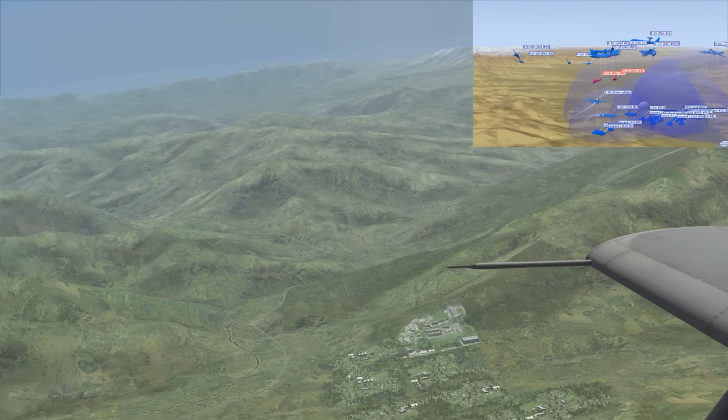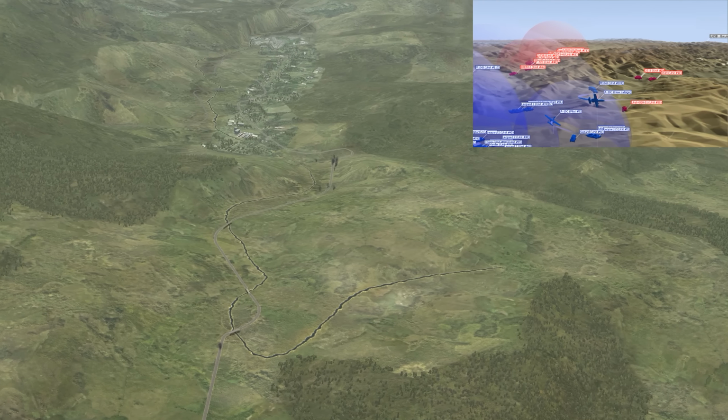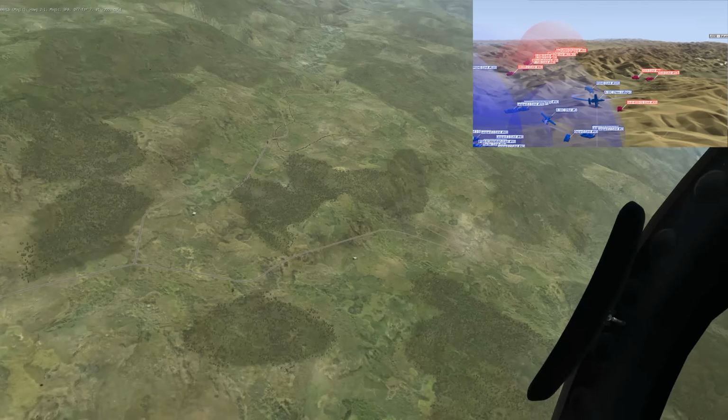Okay, 3.2 miles back to the target. 3 miles, 10,000. Okay, rolling in. Or coming back around and then rolling in. I'll do this from a high angle. I'll do this from about 6,000 feet slant range. Okay, visual. No other threats in the area.